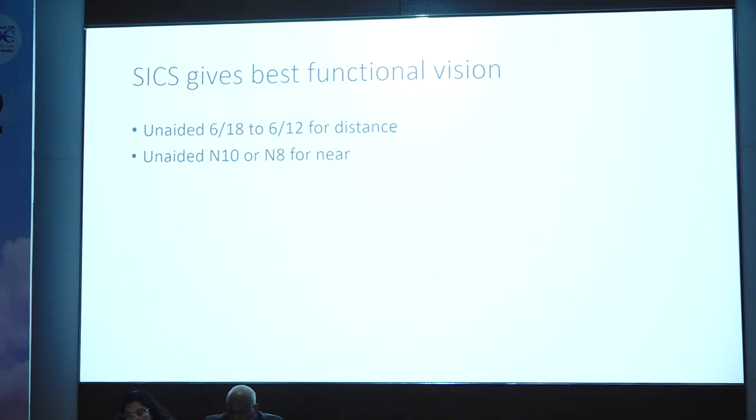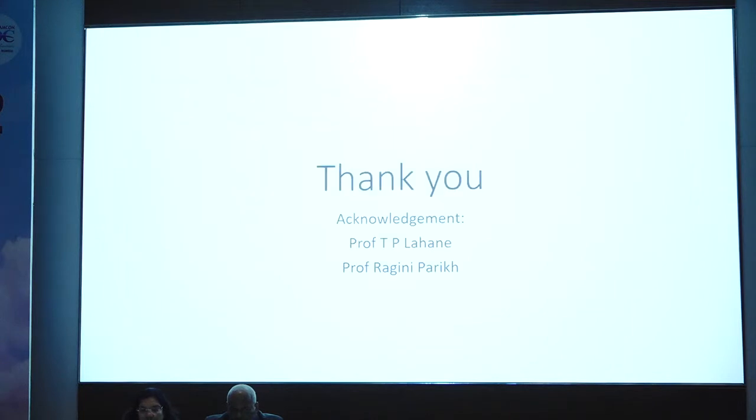And finally, SICS gives best functional vision, unaided 6/12 for distance, unaided N8 or N10 for near, and it gives the best intermediate vision, which is what nowadays people want to do by putting in very expensive lenses. So it's a great surgery, and I'm sure all of us should keep on doing it.